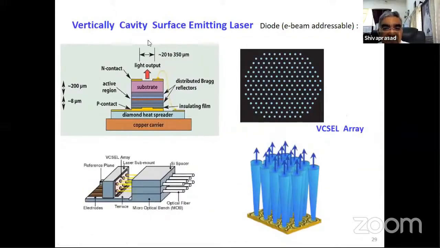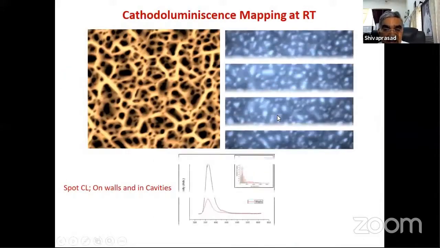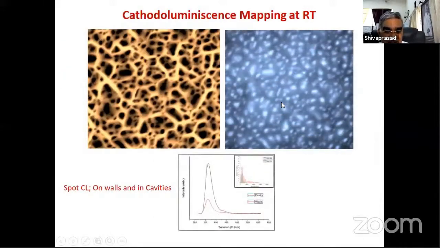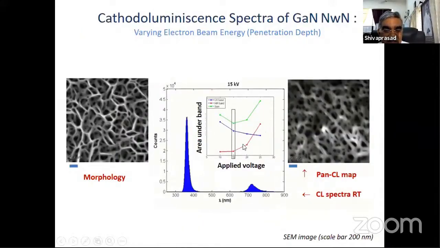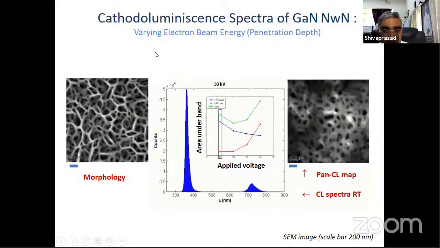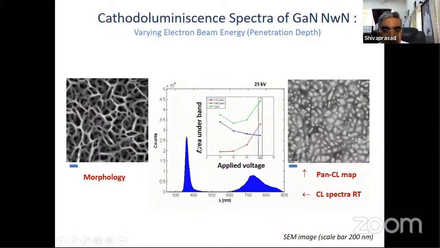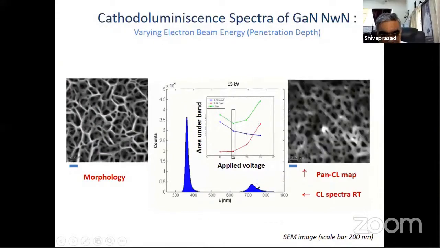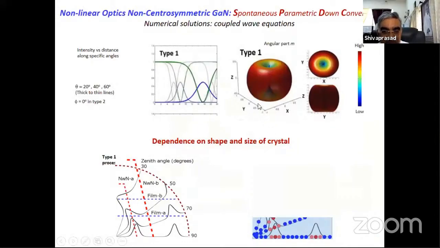And then we wanted to look at how to make lasers out of this. Then we made these lasers. You can see a laser-like emission coming out of these materials. Then we looked at the penetration depth, what happens in these materials, and found out how the lasing action depends on electron beam energy. So you are changing the light from a single wavelength to a double wavelength, and then we again modeled that to find out how it actually happens.